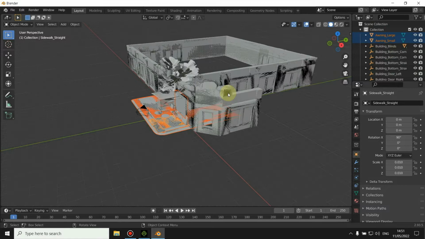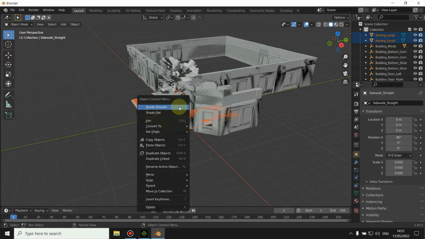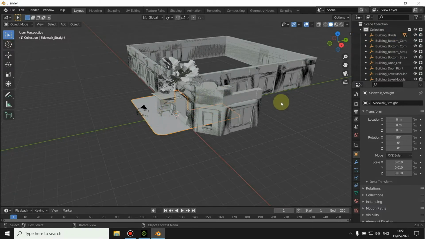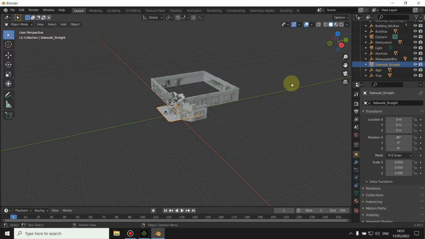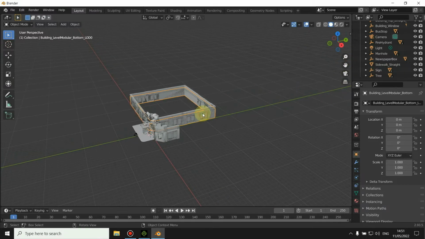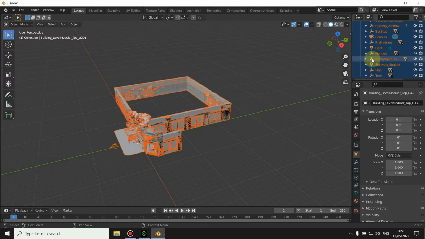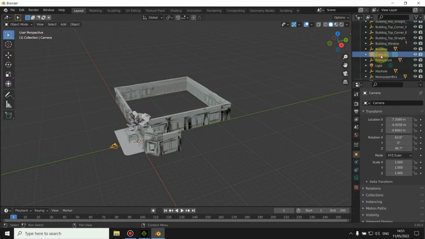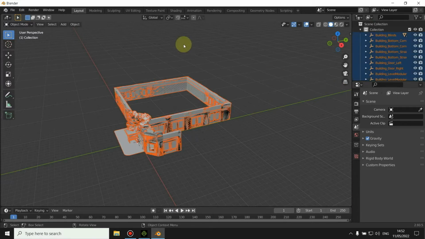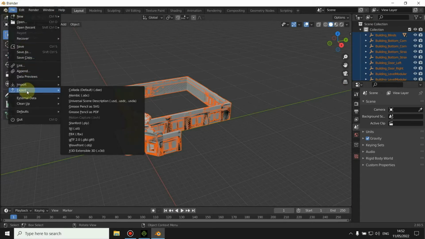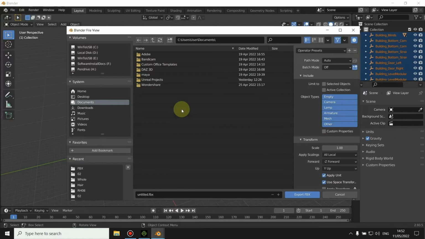Once you've selected all of them, just double check. Then right click somewhere on the mesh and click on Join. That's all we do here, we just join up all the FBX files into one thing for you. Then in Blender, very important, we click on the actual thing again, or just press A. Then we click on File, Export. We don't want the camera or the light, so get rid of them too. Everything else we want, so again press A, then click on File, Export, and click on FBX.